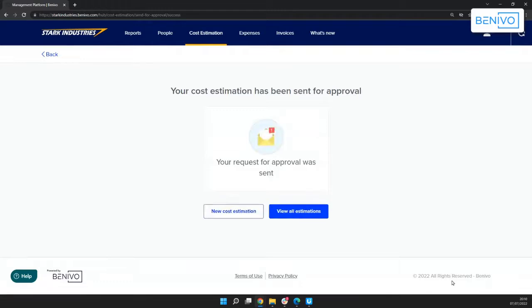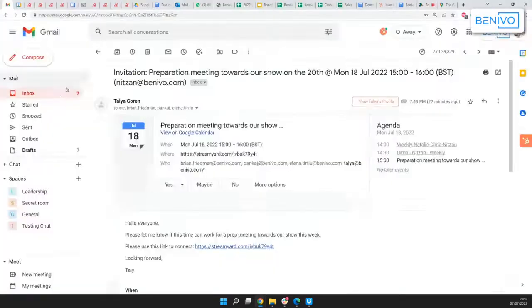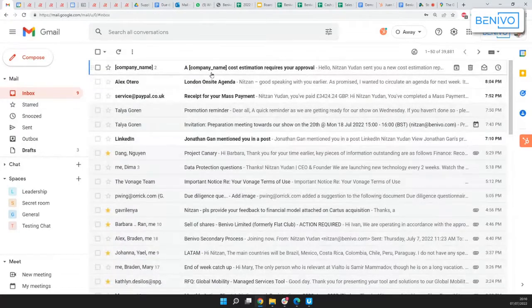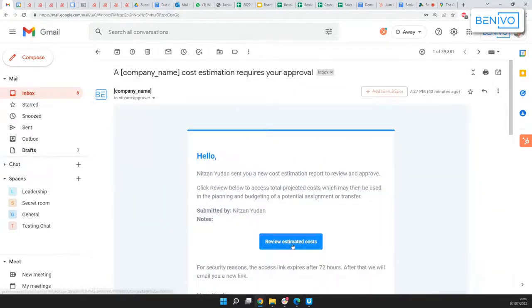We can support multiple approvers, and what will happen next is I'll get now this notification into my email, and I will be able, as the approver, to open it and view it on the platform. Let's see how that's going to look like. So it's already arrived to my email. I'm going to open it in a new window.